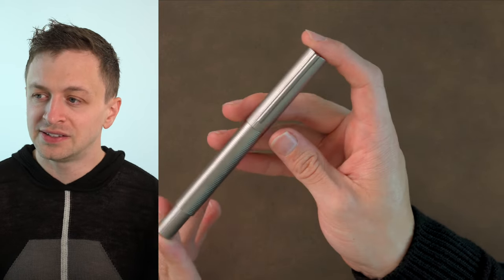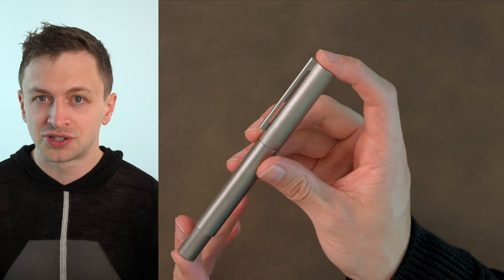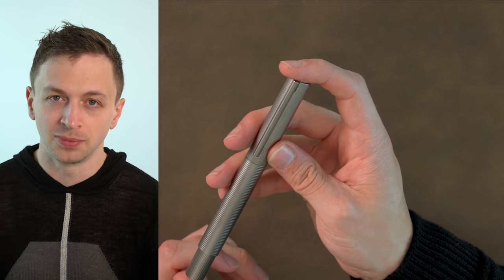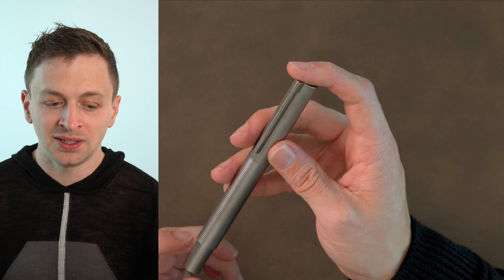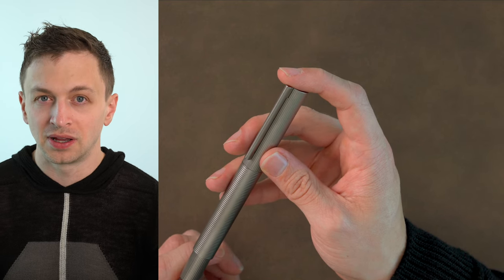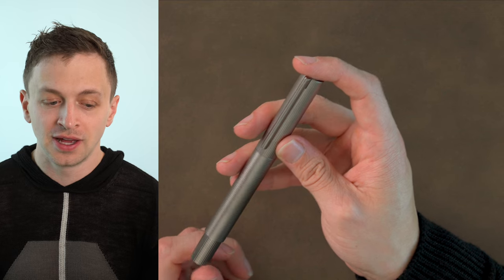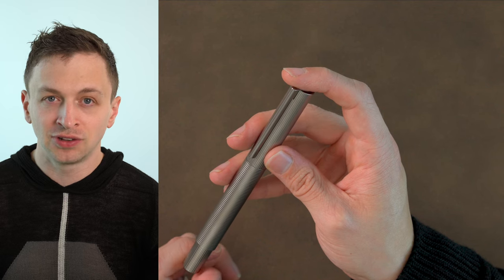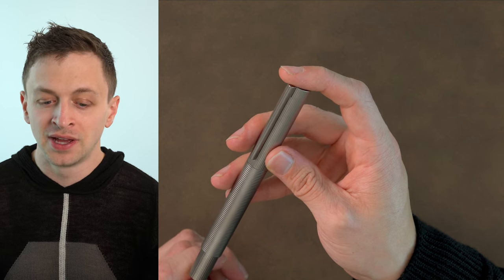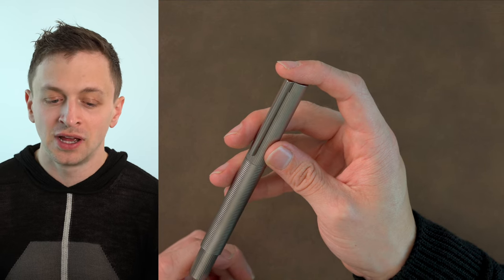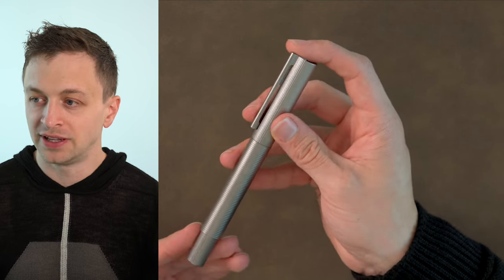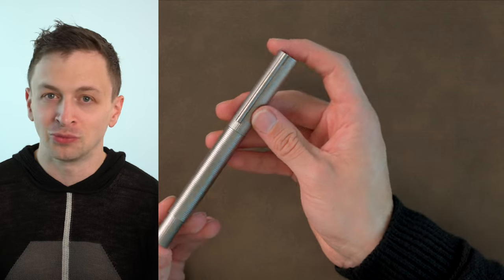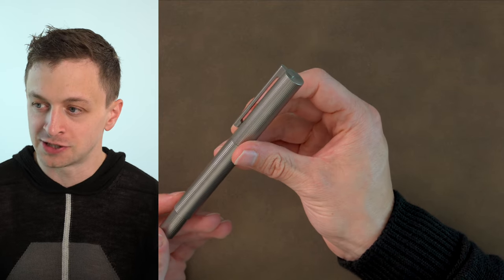It's designed by Mark Braun. He is a somewhat well-established industrial designer. His most notable work would be for Nomos Glashütte, which is a German watch manufacturer. That company basically took some A. Lange & Söhne designs from the 1930s and sort of brought them back. Mark Braun's influence on some of the watches that he's done for them has been very minimal, very delicate touch. So I think it's interesting to see a pen like this where he gets to do more than what he got to do at Nomos Glashütte.